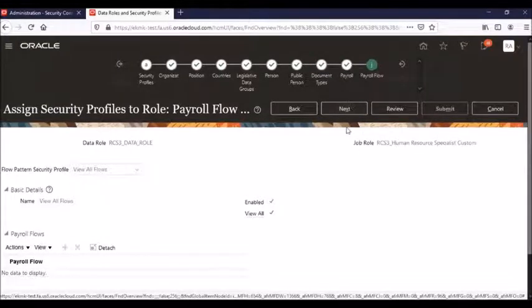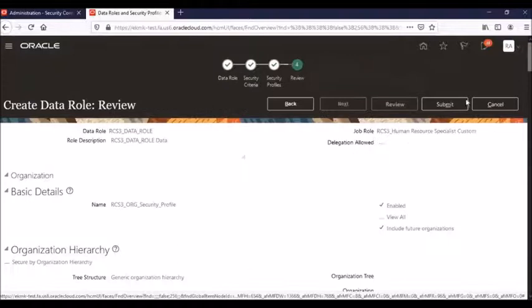Okay, you want to review it finally, you can review it, and you can click on the submit. Click on the submit button. So then our data role is ready. This particular data role you can associate to your particular consultant. Whichever transaction user you want to associate this data role with, you can associate that.